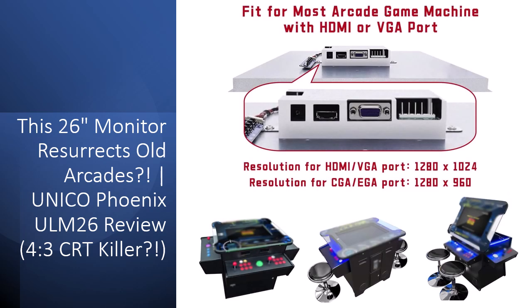And then comes the stress spiral. You're juggling adapters, wrestling with refresh rates, praying your wiring doesn't fry something. Meanwhile, your retro dream machine just sits there, dead.